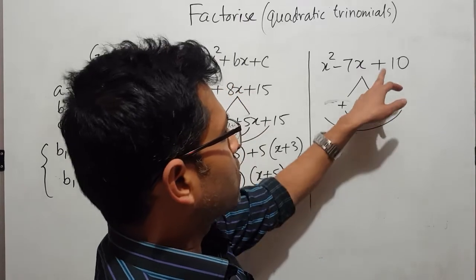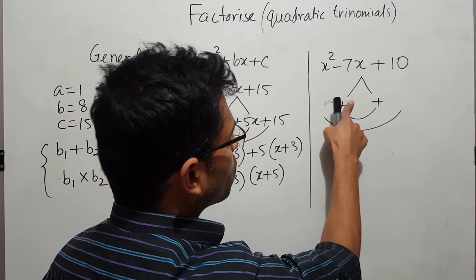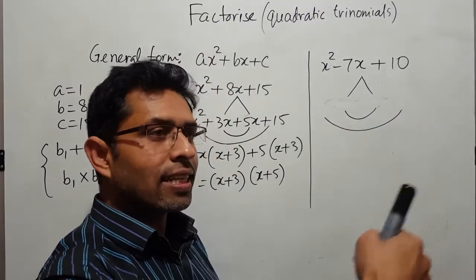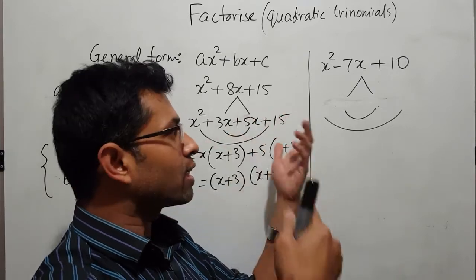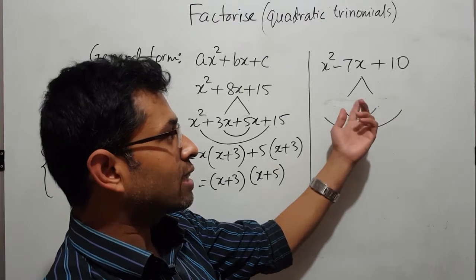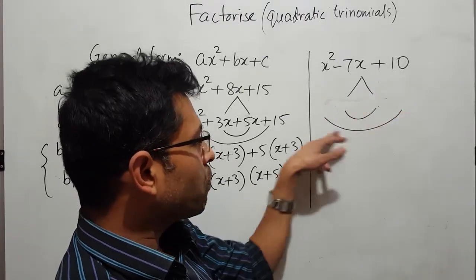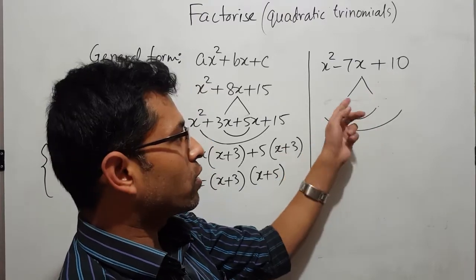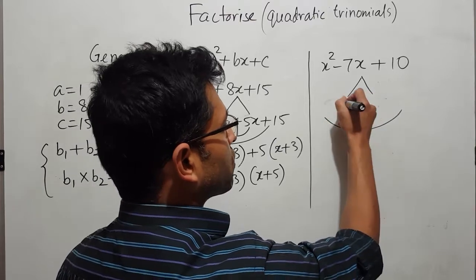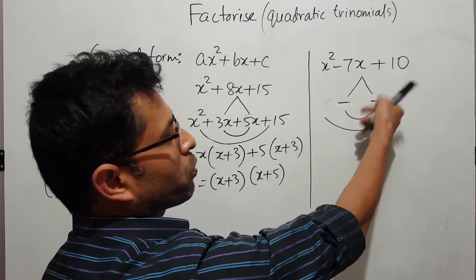Why? Because we have a positive here. But in this case you can see it's a minus b, so it cannot be both positive. You can imagine, this is the way you can cancel or eliminate some possibilities. As I said before, it could be either both positive or both negative, because we have a times c that should be the positive 10. So in order to get that, either both negative or both positive. But here it cannot be both positive, it should be both negative, because we have negative here.